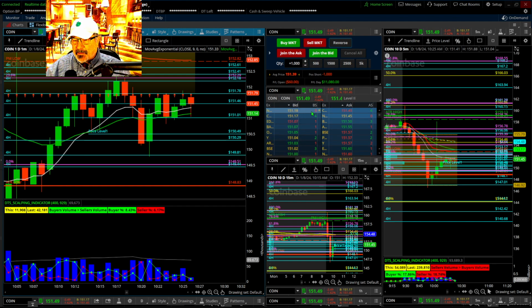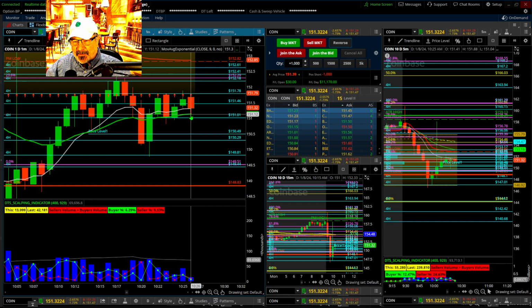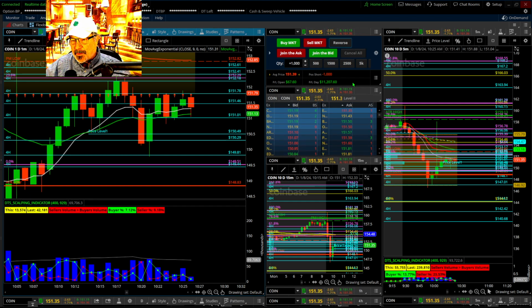I'm looking for 151 that doesn't have a 30-cent spread. This is going to give me 151 more even. So I'm going to hold it a little longer. This is where it's being respected, right down here, 151. So let's wait for it to bounce off of 151 and go long. For those of you that are short, I'm looking to go long. I'm going to hold my water till 151. Got a nice big cushion, no worries. It's nice and slow and easy. No problem getting filled with this low share size on Coin.